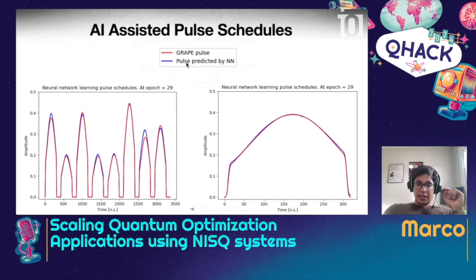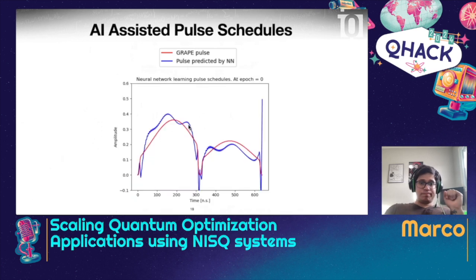And here in red, this is the ground truth, the pulse that was optimized, that we know gives us the operation we want. And the blue one is predicted by the trained neural network. Now, the way we partition the data here on the left gives us some big errors between the crests. So we tried other approaches. We optimized crest by crest, but then we have to train a neural network per crest. Still, it can be done, and the approximation is better in this case.